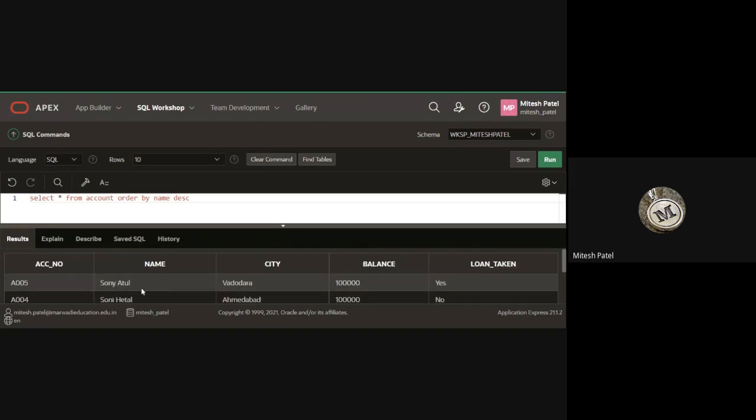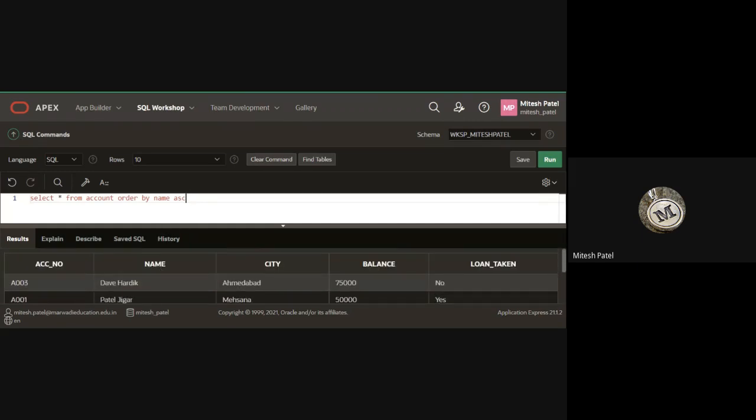If both spellings are the same, like SONY and SONI, it will compare the first character. If both are the same, then it goes to the second, then the third, and then you can see Y and I. Y is first in the descending order and I is next in the descending order, right? Here, if I remove this or write ASC, then it is in ascending order.